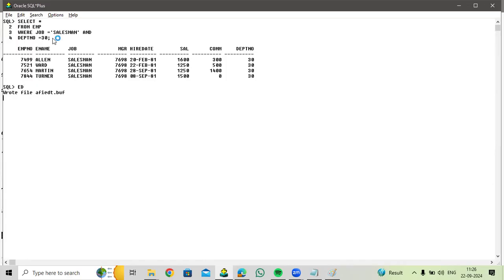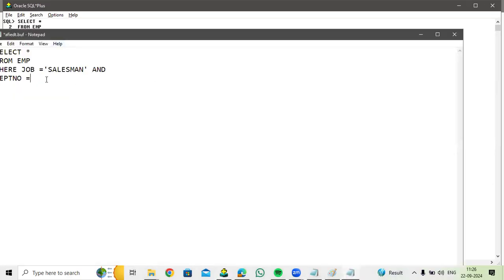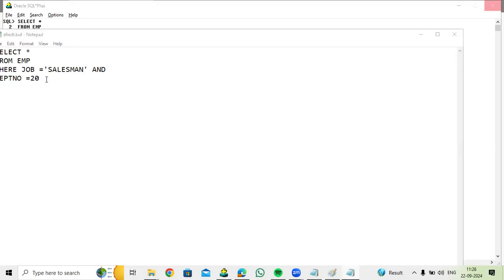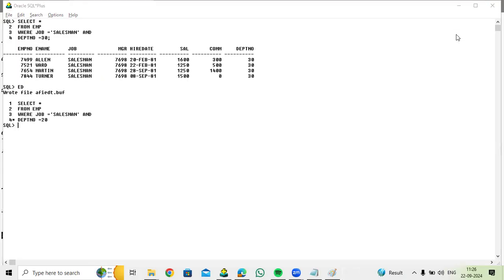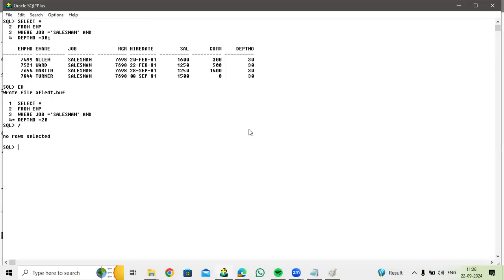In case I make it 20, I'll get no rows selected, because the people who are working as a salesman are working in department number 30 only, not department number 10 or 20.